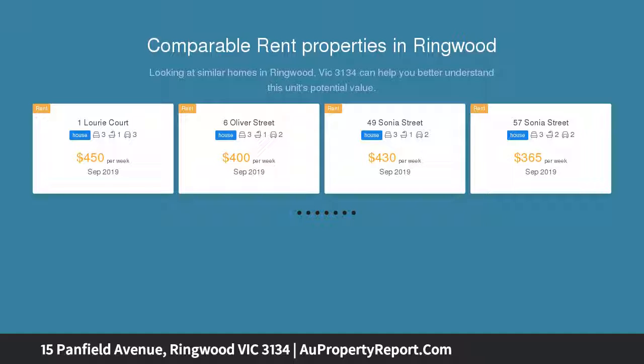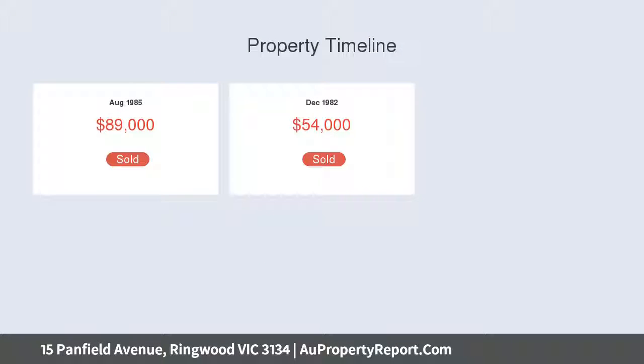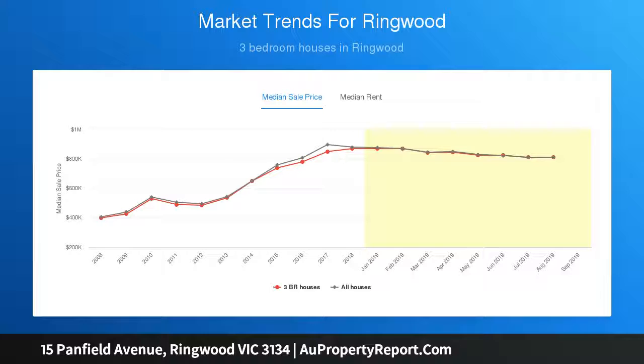A comfortable, freshly painted home comprising dual living zones. It is located on 751 SQM, directly opposite Mullum Primary and an easy walk from Norwood Secondary College. Bordered by well-established gardens, additional features such as a fantastic bathroom arrangement with separate WC and an updated shower room, gas-ducted heating, evaporative cooling and a tandem garage will also impress.